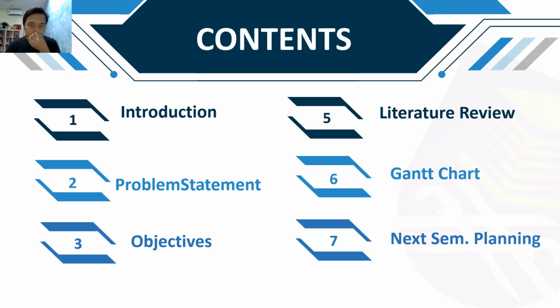Before I proceed to the slides, this is the content which I'm going to cover. Firstly, I will begin with the introduction. Then we go to the problem statement. Next is the objective and the literature review. And then we go to the Gantt chart as a guideline for me to make sure the progress is on track. And lastly is the next semester's work or planning.